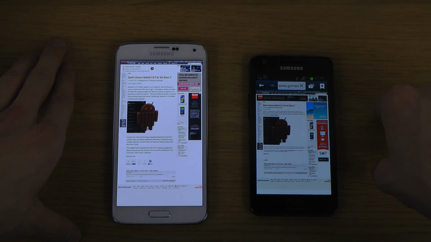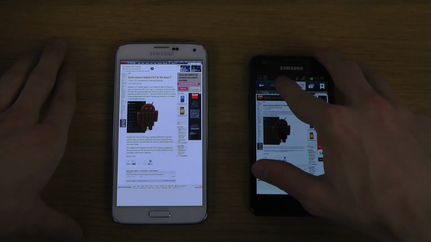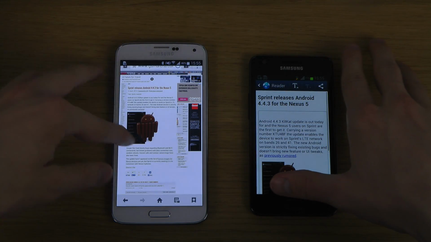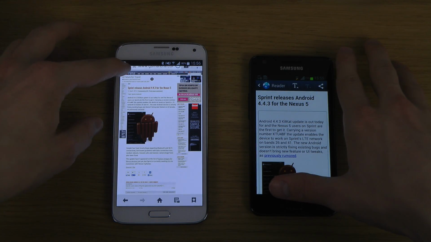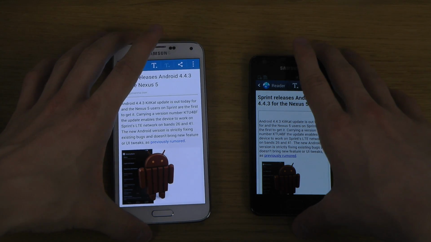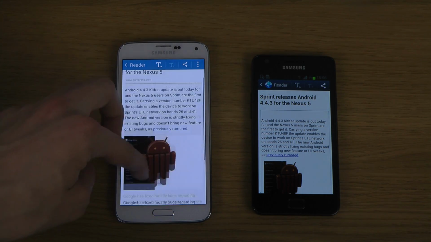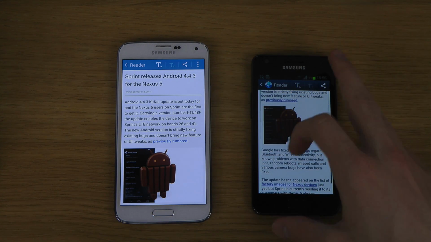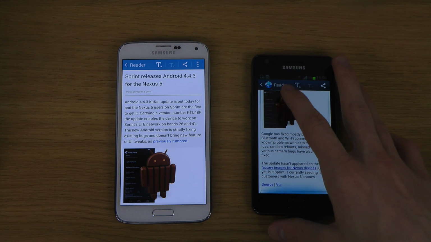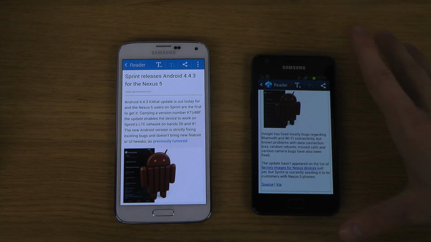Let's see if we have the reading mode. Yes, we do have that. And of course we still have that in the S5. It could be a little bit annoying probably sometimes, like when it's hiding, because I think that sometimes you just want to see that top layer when you're doing stuff.